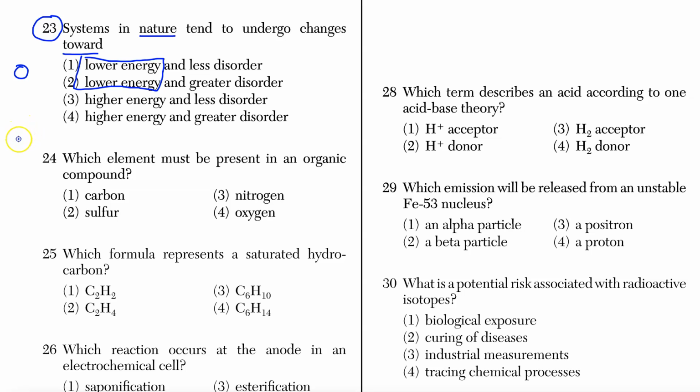Now, it also describes disorder. So disorder means things in nature tend to go from an ordered state to a disordered state. You never think about your room at home. Your room at home doesn't naturally get clean, right? It naturally becomes more disordered and cluttered. Your house, your room, your life. If you don't fight the universe, it becomes more cluttered. So things in nature move toward lower energy, just how it happens, okay? High energy wants to be given off and become lower energy. And things in nature will move toward a greater amount of disorder.